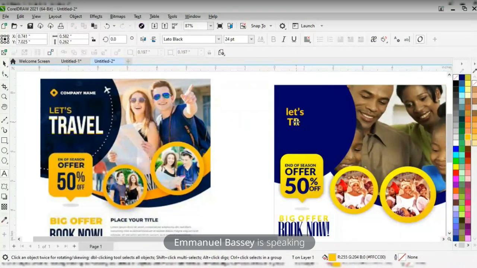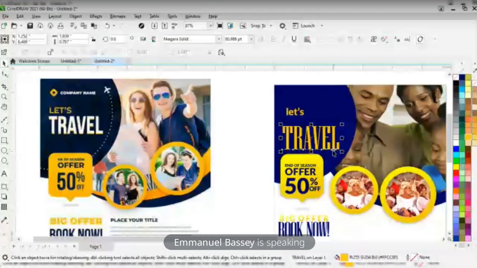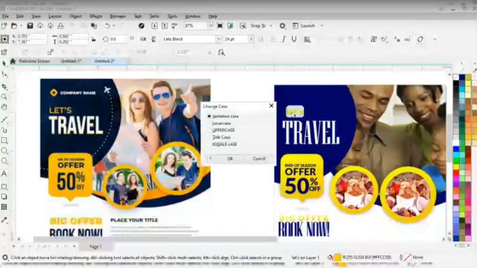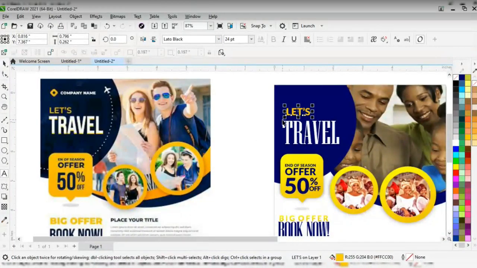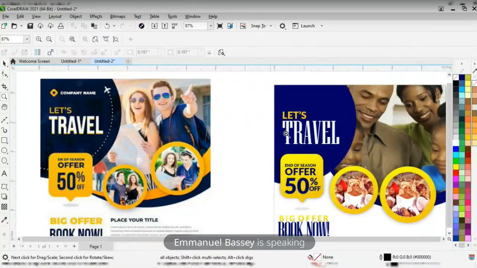All right. So use a white color here. Let me change the font to something like this. But you may likely need to go and look for the font that really fits in. Let's Travel. All right. So I'm going to stop here.